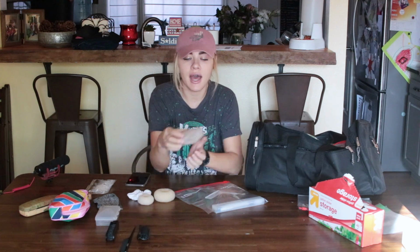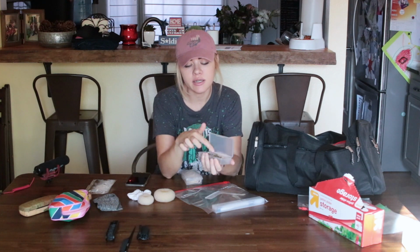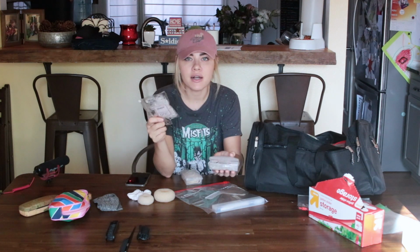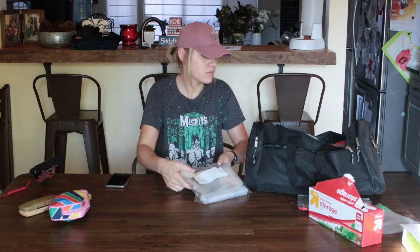And then I just have a soap dish full of hair ties with Bueller's hair in there. And then I have this one that is full of bobby pins and clear elastics. And I do have this extra thing of clear elastics. They break all the time. You lose them. Bringing extra just in case I need it. Bringing 2 different little donut bun things. It has so much of my dog's hair in there. I heard that they don't have blonde ones at the BX. So I'm packing that, and then I have a comb, a brush, and a clip.